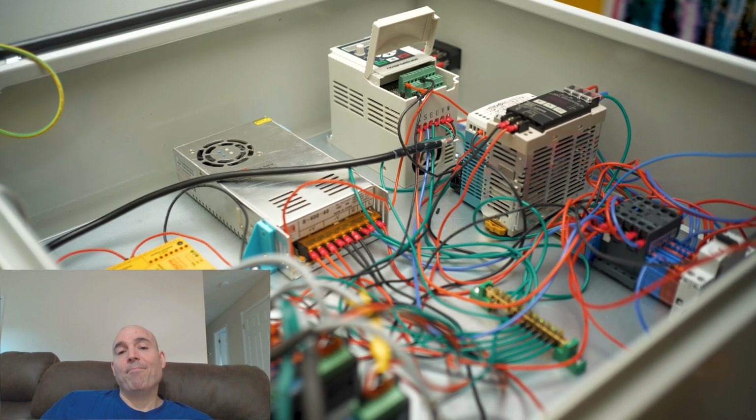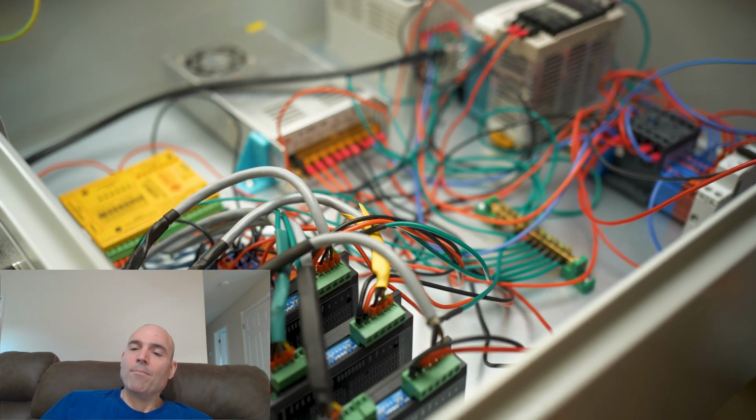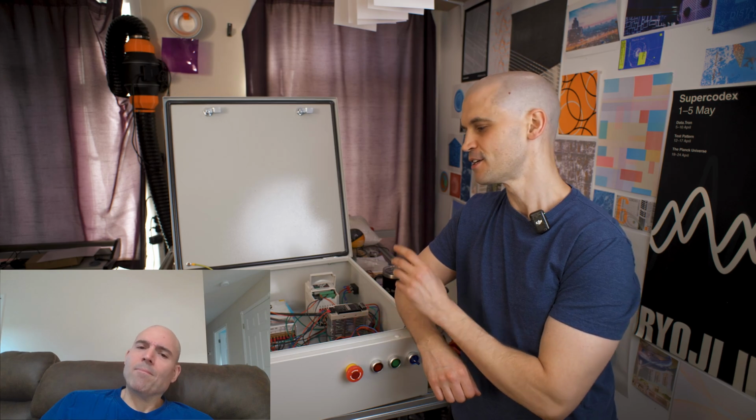Hi everyone, it's Paul from This Design That. Today I'm going to be going over the CNC electrical enclosure that I have just finished rebuilding. Now this has been a very long project. One of the biggest reasons for that is that this is my first time doing this, and I don't have that much experience with electrical wiring and setting up these type of systems. It was a lot of reading and watching that I did on YouTube to get to this point.